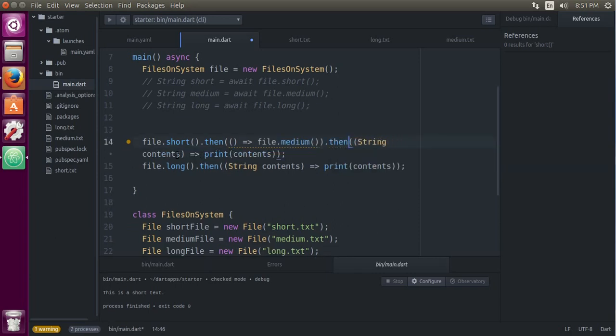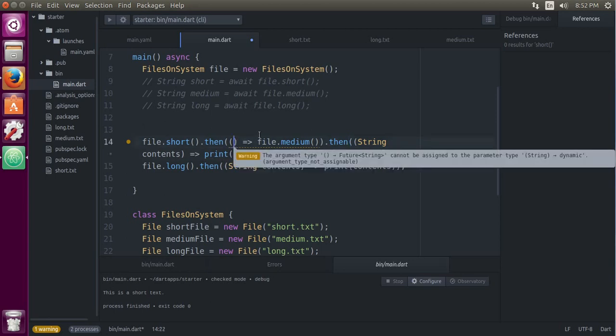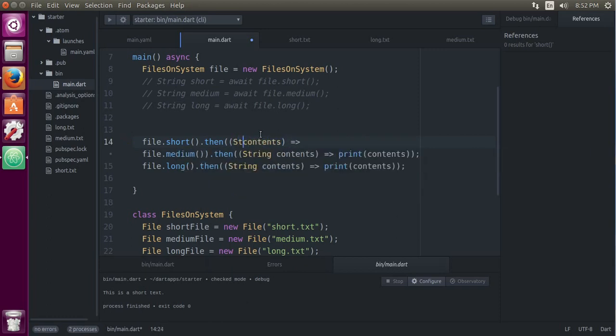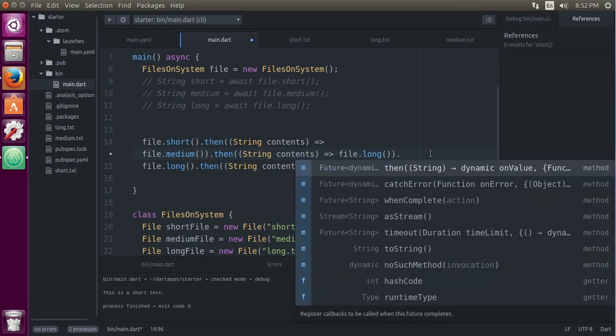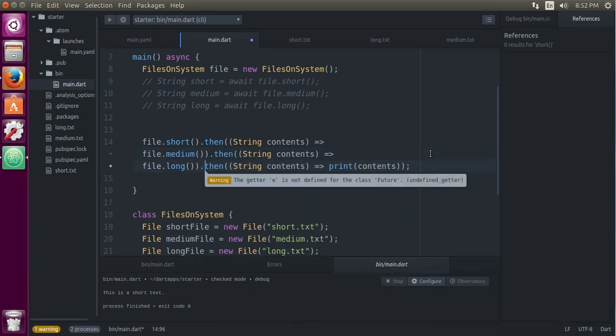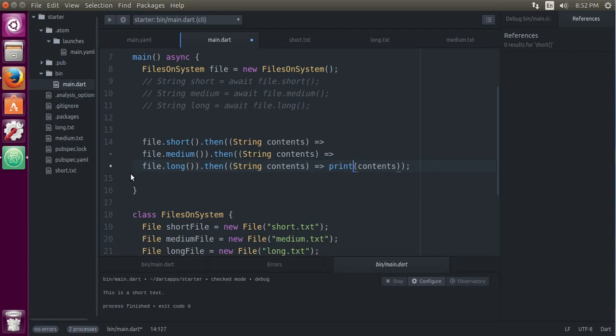Then you would say, oh, you would still have to put here contents, because you'd still have to have that parameter right inside here. Treating that contents, then we would have this, and this would be file.long dot then, okay? So you can do that also.